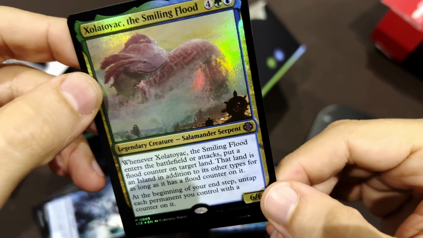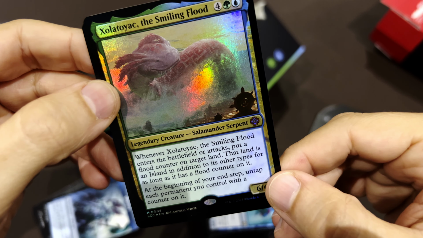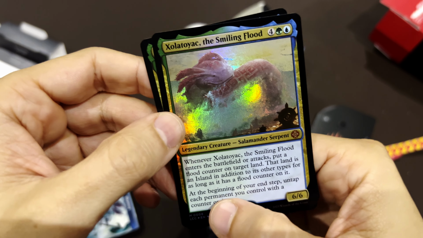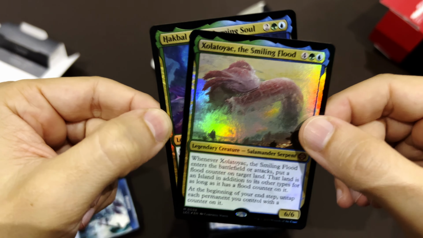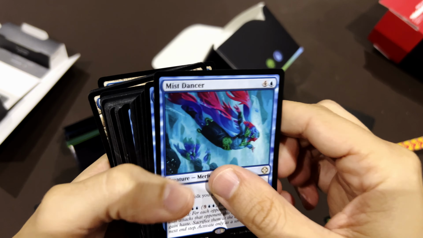There are lots of merfolks with islandwalk, so this guy is creating islands, and you untap, so it's like you have vigilance. Everyone will have +1/+1s, probably most of them, because they will explore a lot. Cool. Looks good. So the cards now.